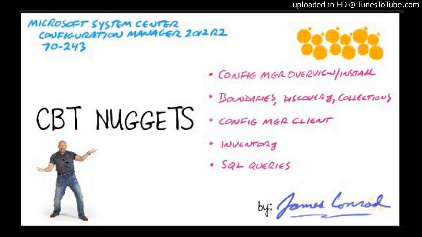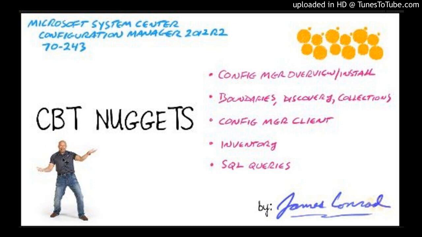Why would we even want to use a secondary? Seems like a primary could do everything I want, right? Well, normally it can, but primarily you're going to be using this if you have WAN problems or slow WAN links or oversaturated WAN links, and you want to control the client data transmission up the hierarchy. That's what you're going to be using a secondary for.